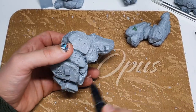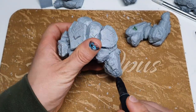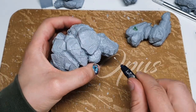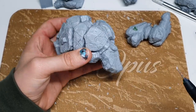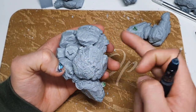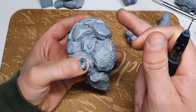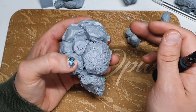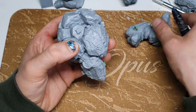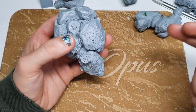Now, it should go without saying, but maybe it shouldn't because I've just done it myself. It does make a lot of sense, particularly on a large, heavy, very weighty model like this, to do all of the pre-prep stages at the same time, because you're going to need to hold this chunk, get good angles and get into it and drill into it. So if you prep all of them, including their pins, and you can super glue those pins in from one side even, it's worth prepping all of these male parts with their pins before putting them in the female parts at the same time, because if this was part of this now, I just end up snapping off and undoing all my good work like I have done there.